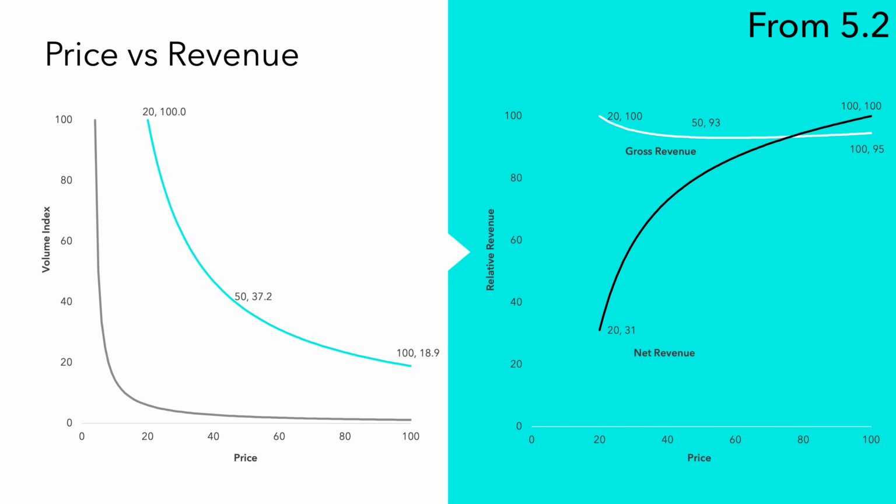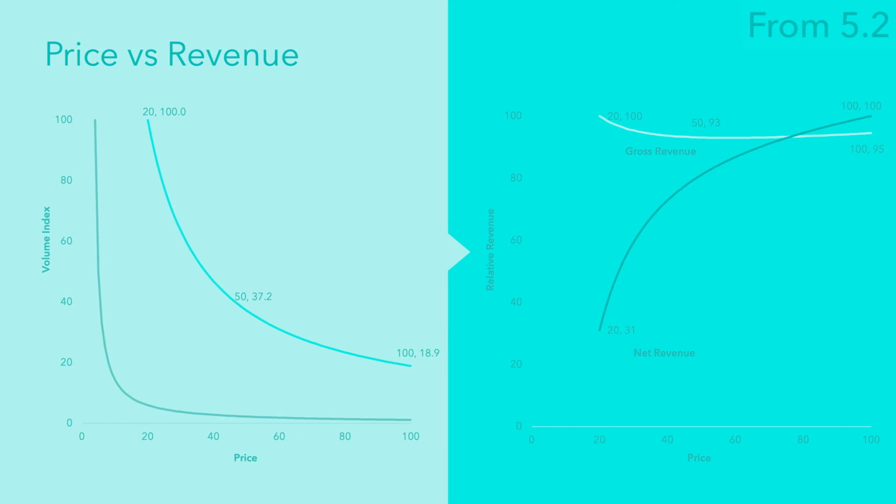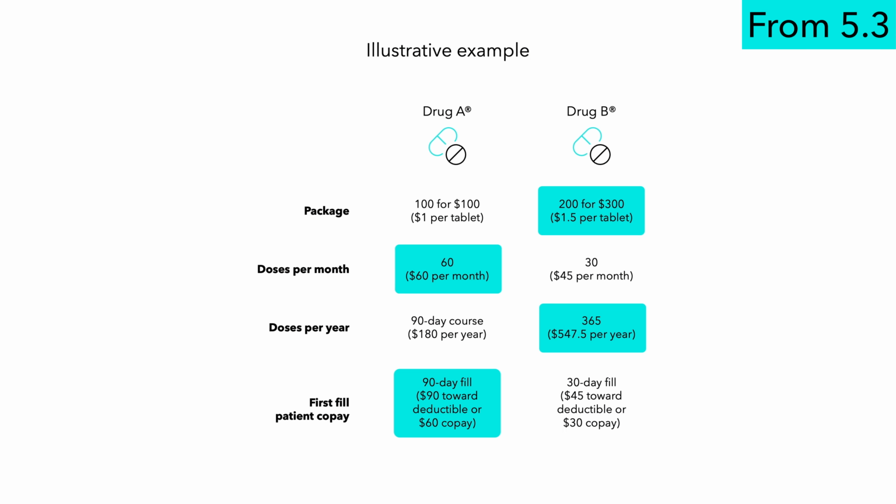If you look at the graph on the right, now we're showing the gross and net revenue at all points across that blue line. The purpose of this slide, when you step back and look at each step, is that depending on how you frame the discussion on the price of a therapy really affects how you think about the comparisons. Now you're starting to see that not only is it the price of the therapy, but it's the individual perceptions of the stakeholders in the market. How will they look at the cost of therapy?